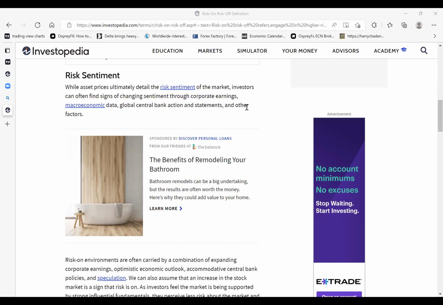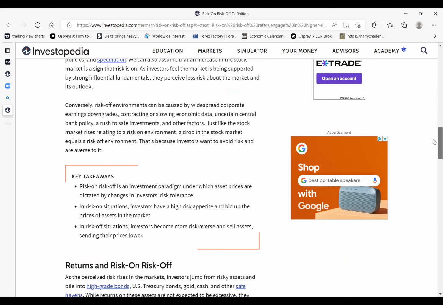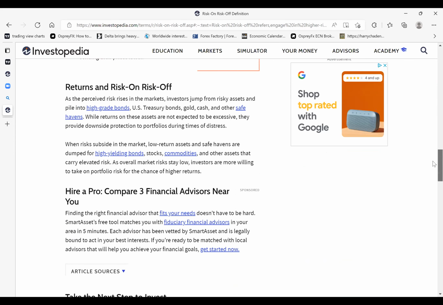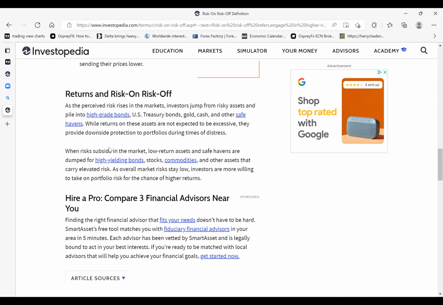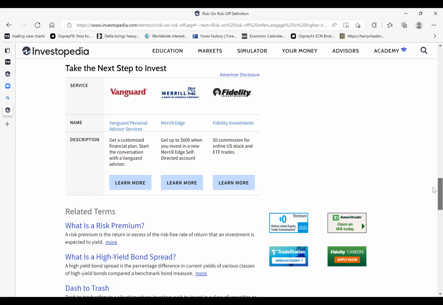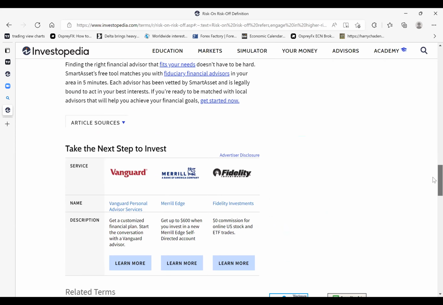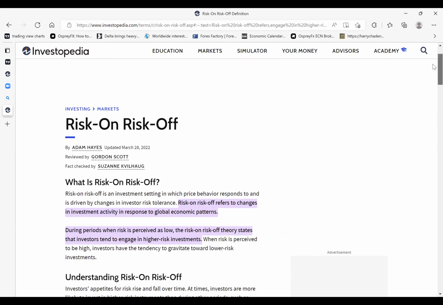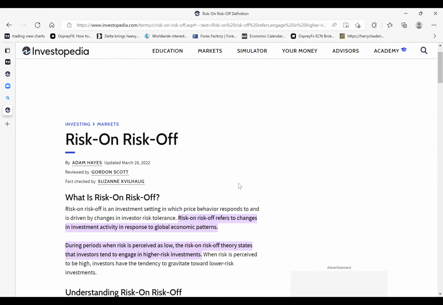Just the same way that when there's uncertainty or war or financial calamity, the yen is going to get stronger versus the other currencies. So if you read up on this stuff and put this in your toolkit, then you'll understand how to position yourself better, or what to look for when you see these different things happening in the real world and playing out.